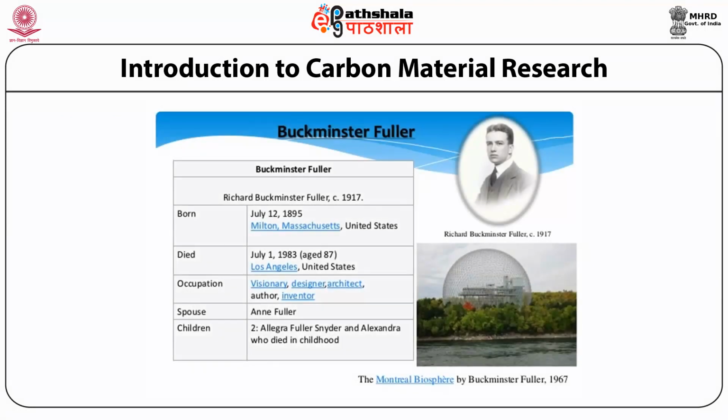I will give a brief history of the name by which this molecule C60 is called fullerene. Fullerene is named after the scientist Buckminster Fuller. Buckminster Fuller was an architect who designed this kind of molecular structure. He was born in 1895 in the United States and died in 1983 at the age of 87. He had children, Allegra, Cinderella and Alexandra, who died in childhood.